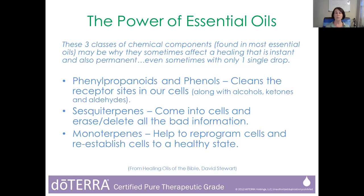Essential oils, unlike pharmaceuticals, products created in a lab, one, they can access the interior of the cell, they can cross the blood-brain barrier, they have that ability to move freely in our bodies, and 2, they can distinguish, they're very wise, they can distinguish between what is good and what is bad. So unlike a pharmaceutical that's just going to come in and wipe out everything and then we just got to recover, your essential oil will come in and only wipe out what is bad. And then that final group of oils in the monoterpene category helps to reprogram cells and reestablish cells to a healthy state. Very exciting stuff.